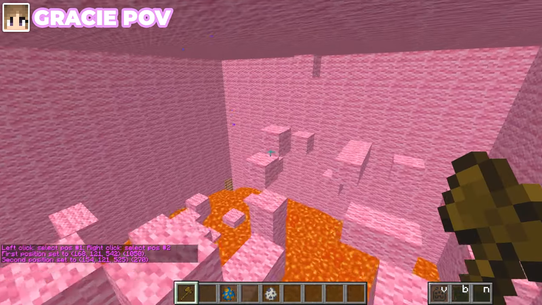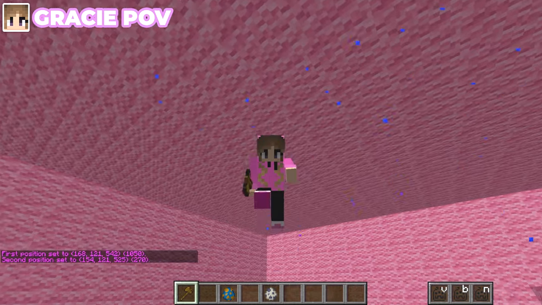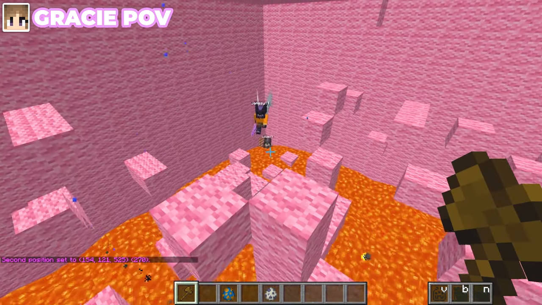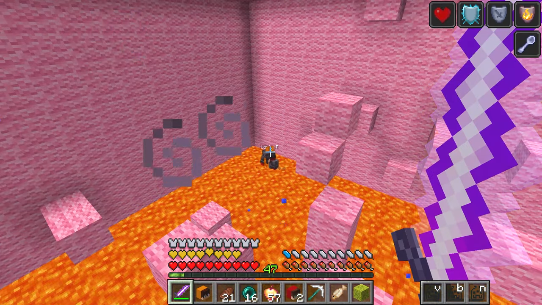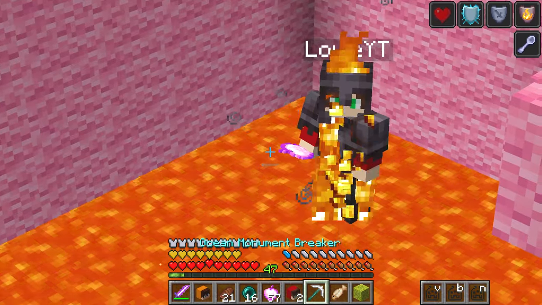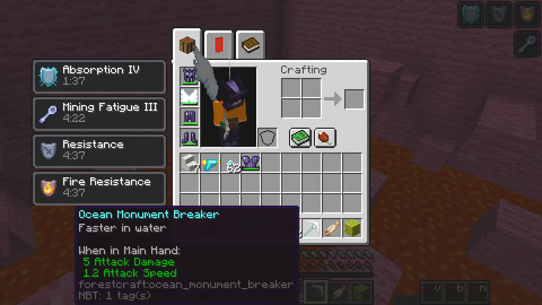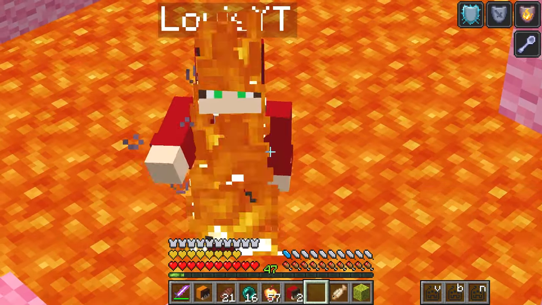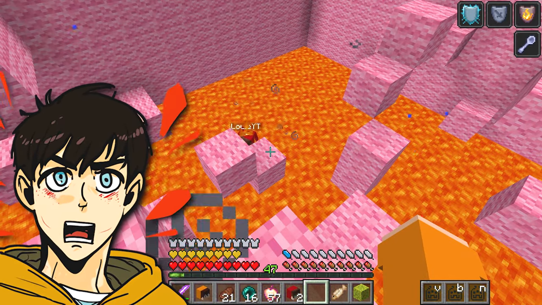Come upstairs, guys, because the lava is beginning to rise. Wait, what? No, it's not. Come on! What? Oh, okay. Lava rising room. Wait. Louie, I got golden apples. I forgot about this. Wait, Gracie, clear his effects. He has effects. Okay. This is so nice. You cleared my inventory. Okay. I don't want to die.